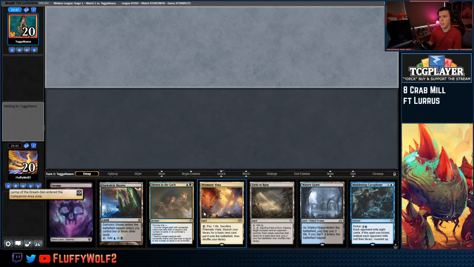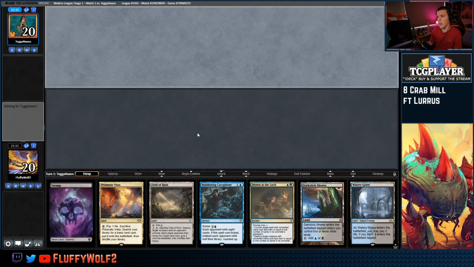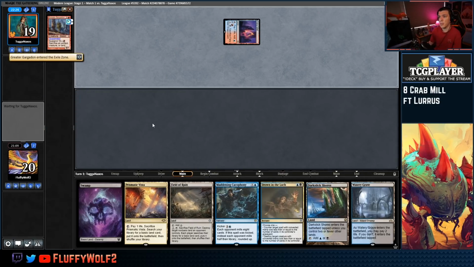Alright, I like the opening hand here. I can Drown and then follow it up with a Maddening, or I can Maddening and follow up with a Drown. We have a lot of lands as well. It's not a bad thing against a deck that's trying to get rid of all of our lands. Greater Gargadon has been suspended here.